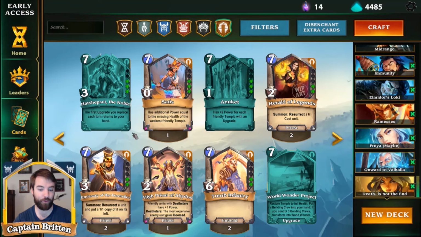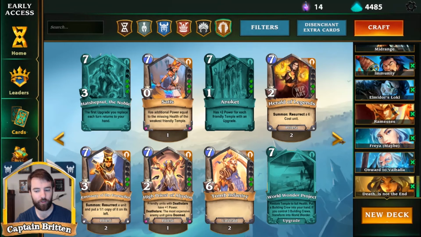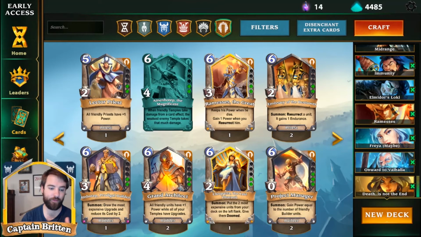Sadis would be worth it just because you can resurrect her, and her static effect is worth having one swing. Because, say you boost a temple's health. Say it's your only temple and you boost its health to 20 or something super ridiculous like the weekly challenge right now. And then it gets down to 1. This has power equal to that. You only need to swing once with her. So, she's a good pick.